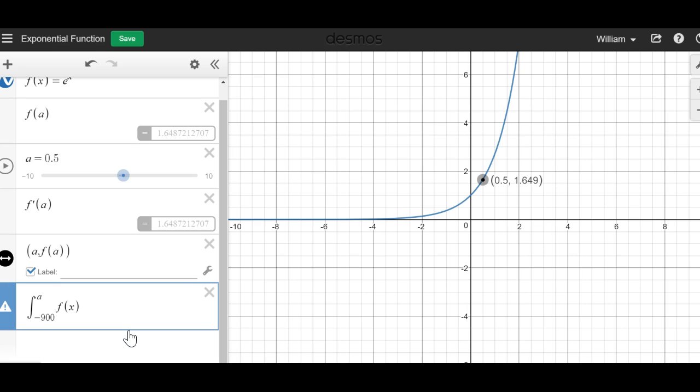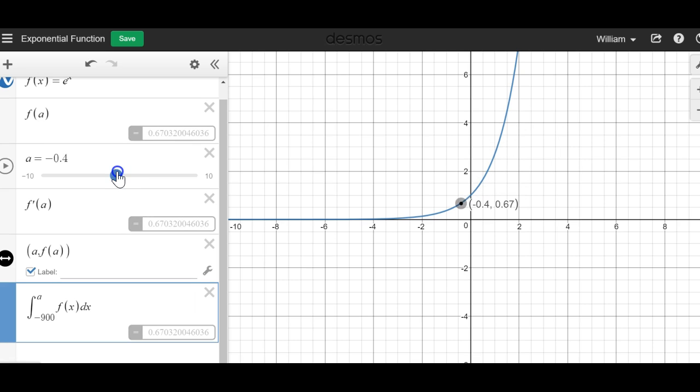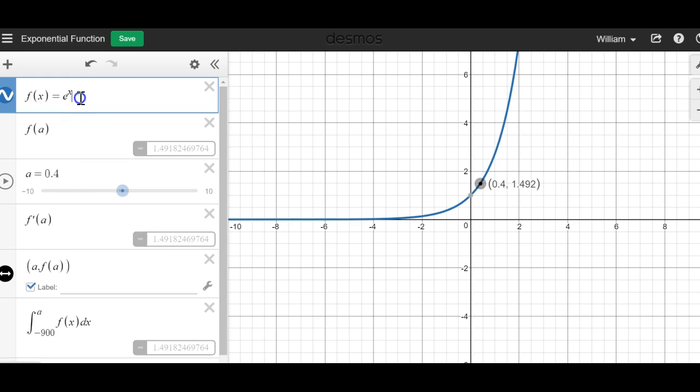And if you want to evaluate it and spit out a number like we have on these other two, you have to include the dx. And notice it gives me a value there from going up to a right here. And so as I slide this, all three of the numbers change, but they're all the same on this one. Once again, if we changed our function, it would be different.